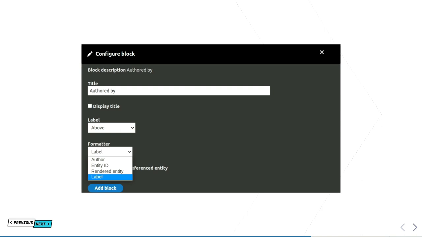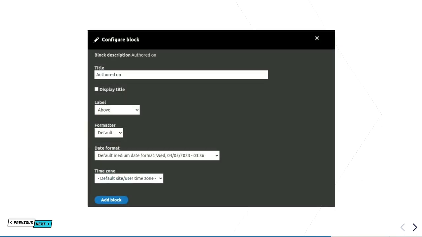And this is even worse when you look at the authored by or authored on field. I mean, there's four different options here. If you include all the fields, there's six fields they have to fill out. And if you had custom formatters or extra configuration on top, it's just information overload. It's information they don't need to know. So what we wanted is to have all of this configuration, in this case, things like the formatter, the time zone and the date format, just using default values and hidden.